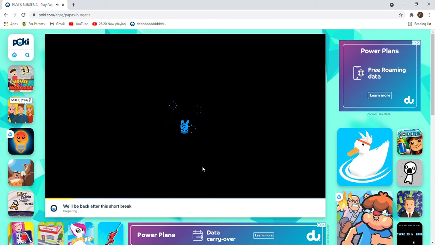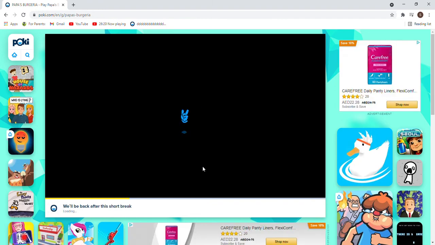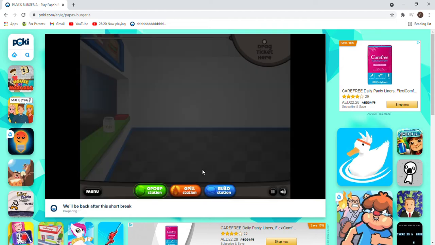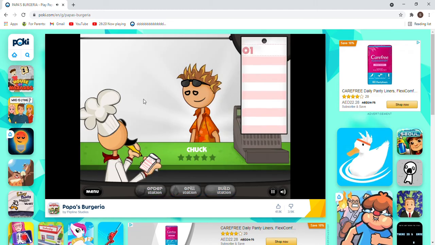Yes, decorations help in some things. Some increase the tips, some make the customers wait longer. Yeah, the customers do eventually leave. Their eyes change, like in many games like these.